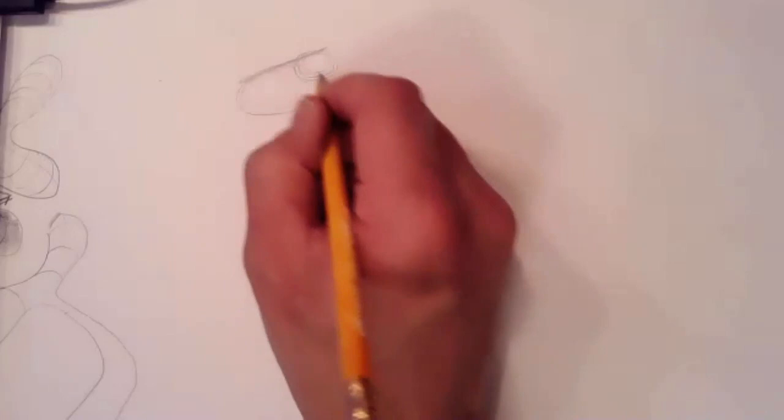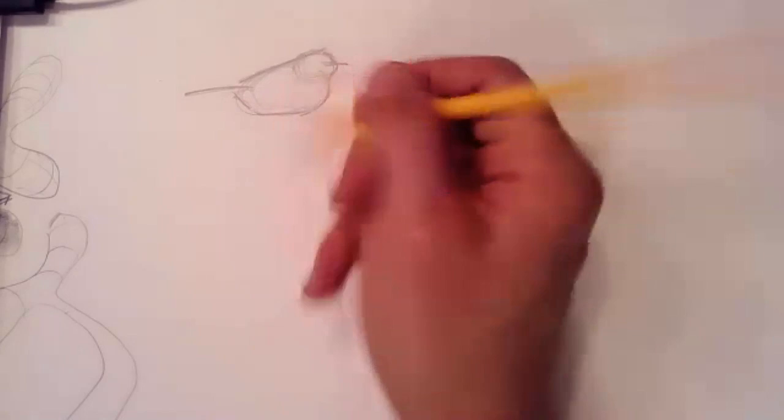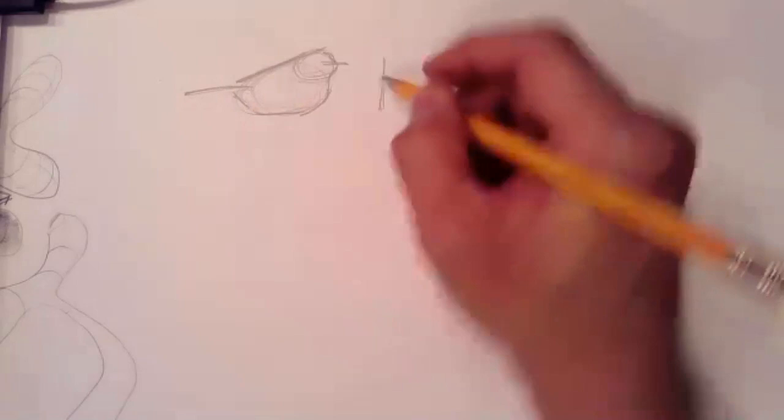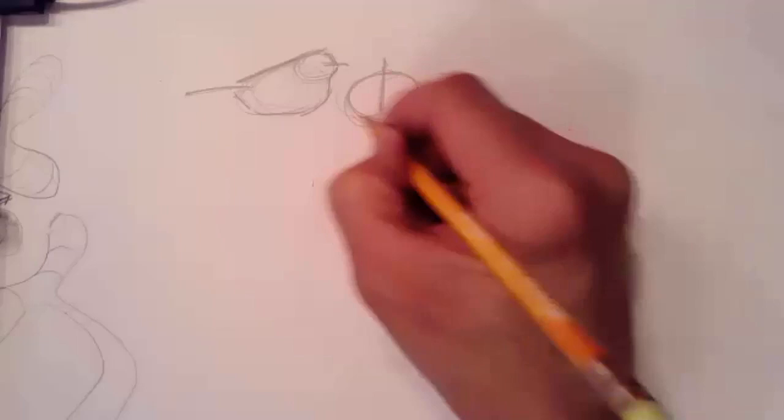So you see what I'm doing? There's the back of my bird. When this bird turns towards you, that line, if it has a racing stripe painted right down its back, that would be a vertical line. If you could look through a transparent bird, that line would still be going down its back, but it would be vertical. And then the bird would have its body here and its head here.